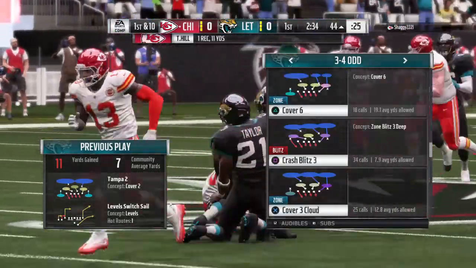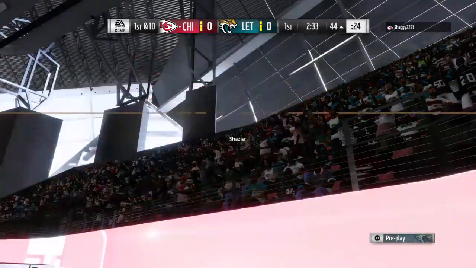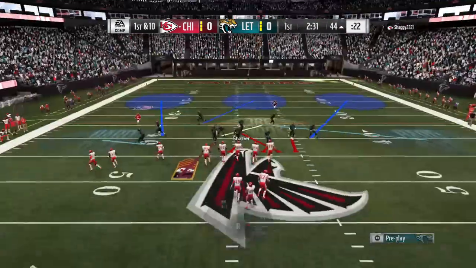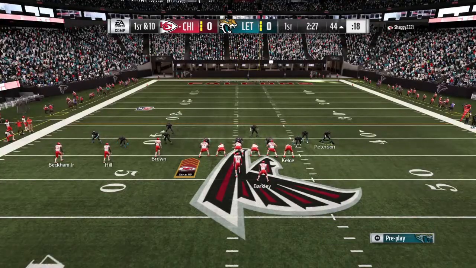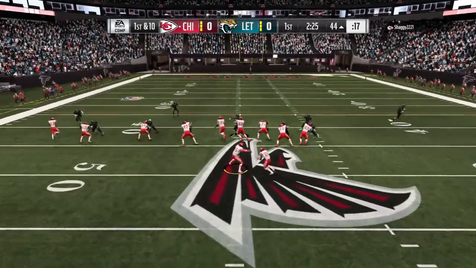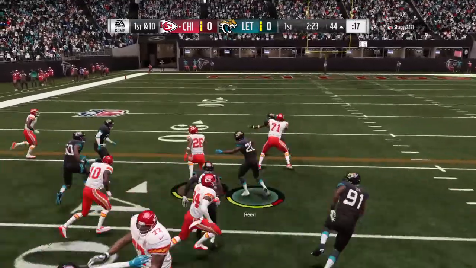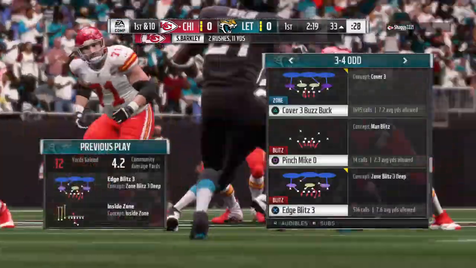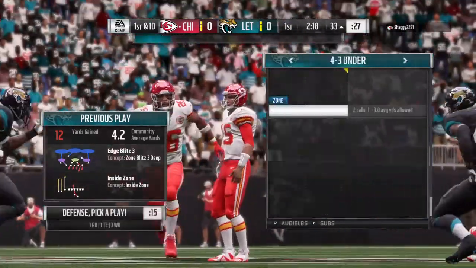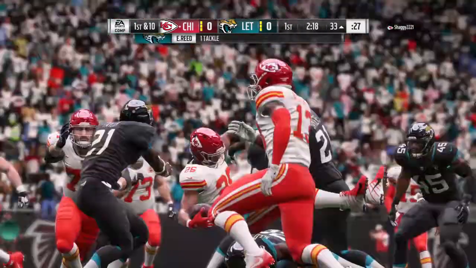A gutsy call. Turns out to be a good one, though. First down on a pickup of 11. A pair of first downs gives him a first and 10 up at the 44. A first down carry for Barkley. And he gets this inside the 35-yard line. Back-to-back nice plays. 12 yards that time and a first down.